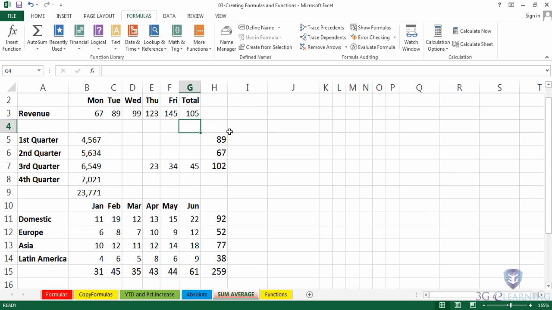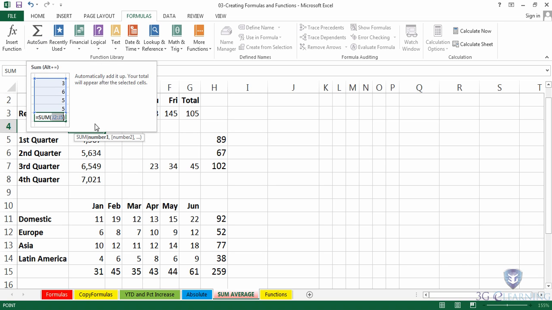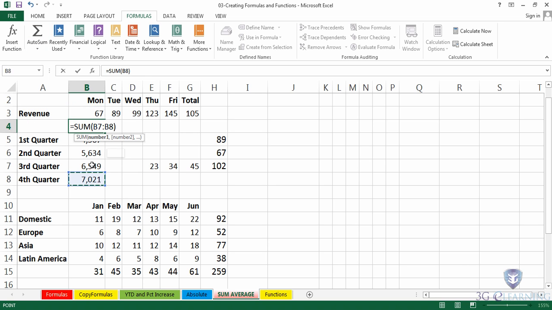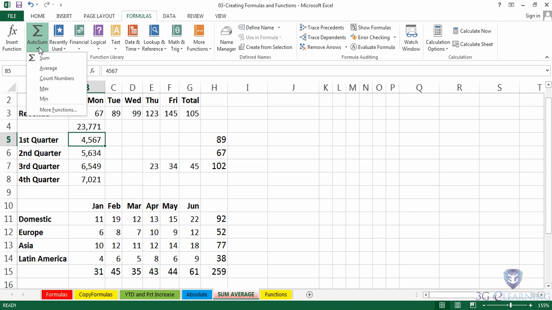You also have the option to redirect AutoSum. So say you want the total up above. You can move it up, but if you want a total here or the cells below, you could click AutoSum. It might start looking up or do something you don't want to. But if you want to add the cells below, then select those cells or redirect the cells that we need to be tabulating, and Excel will do it. So you can use AutoSum for sum and for average.